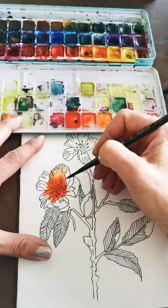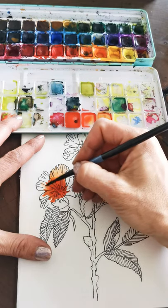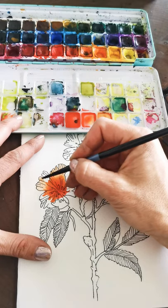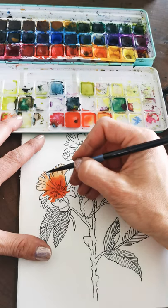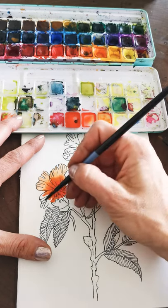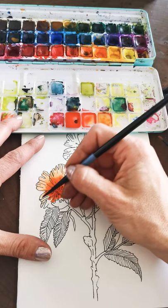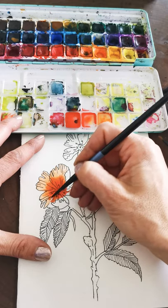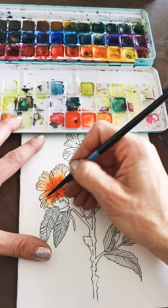Some flowers are darker in the middle and lighter on the outside, some are lighter on the inside and darker on the outside. With watercolors you use very little paint — I've had this kit for like five years and I'll probably have it for five more. You can watercolor anywhere; I've done it on the train, on a plane. I still have not touched any paint on the palette; I'm just using water and pulling paint from the center.